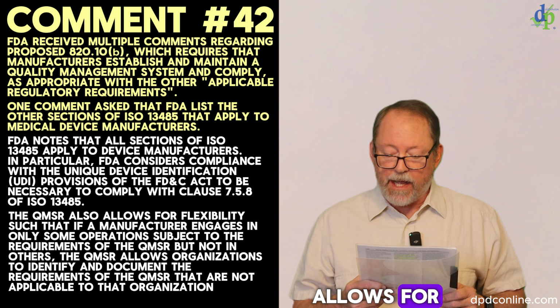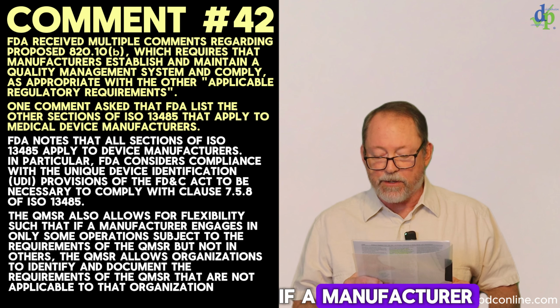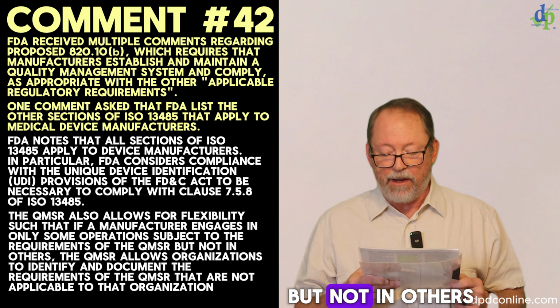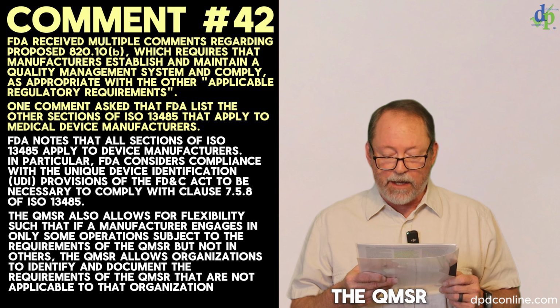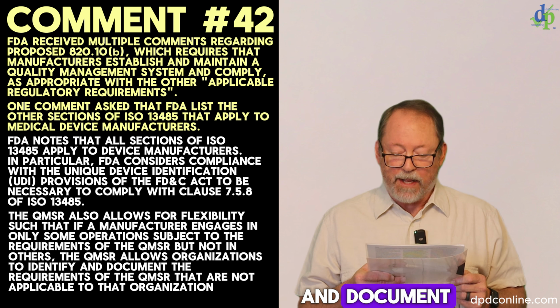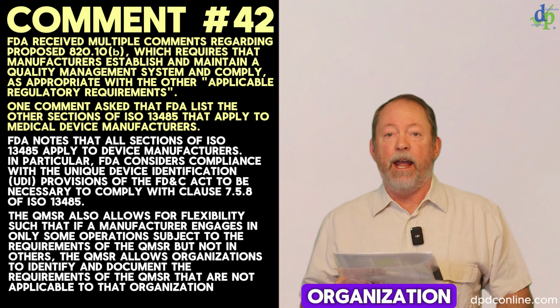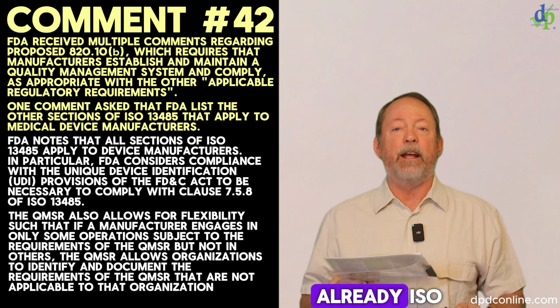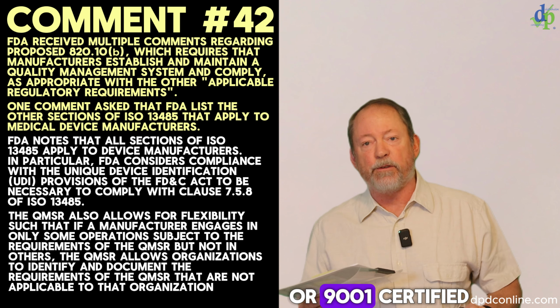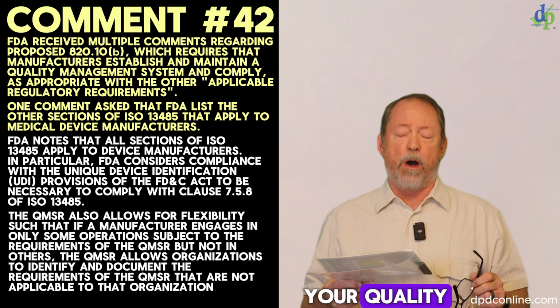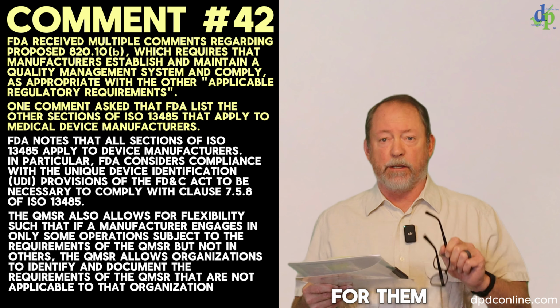The QMSR also allows for flexibility, such that if a manufacturer engages in only some operations subject to the requirements of the QMSR, but not in others, the QMSR allows organizations to identify and document the requirements of the QMSR that are not applicable to the organization. And for those of you that are already ISO 13485 certified or 9001 certified, you know that you can list those as exclusions in your quality manual and you won't be held accountable for them as long as you really don't do them.